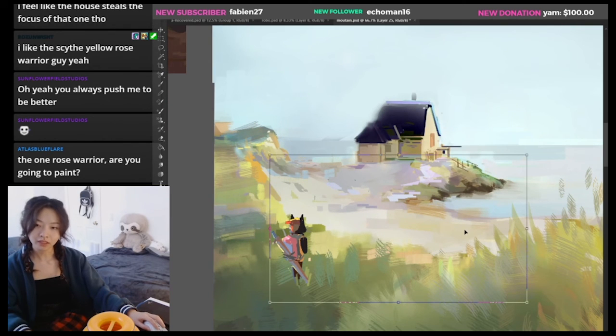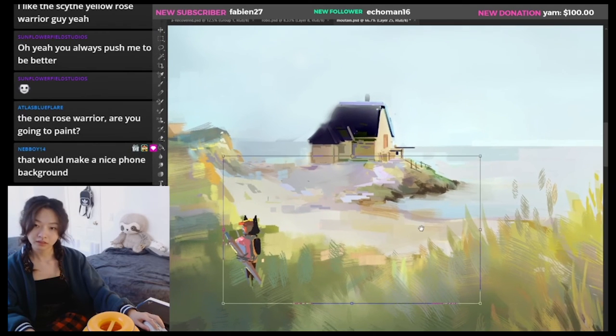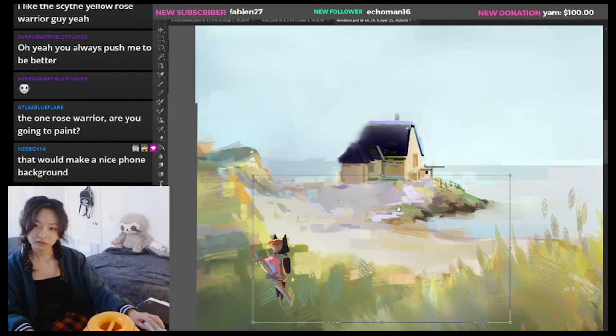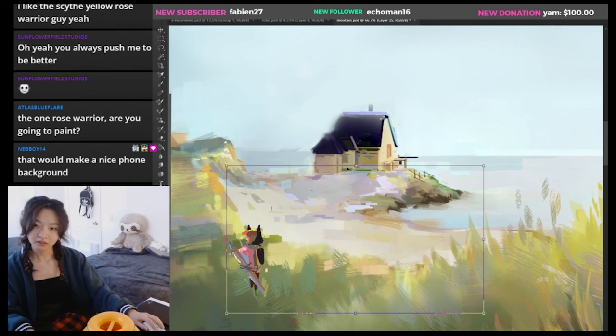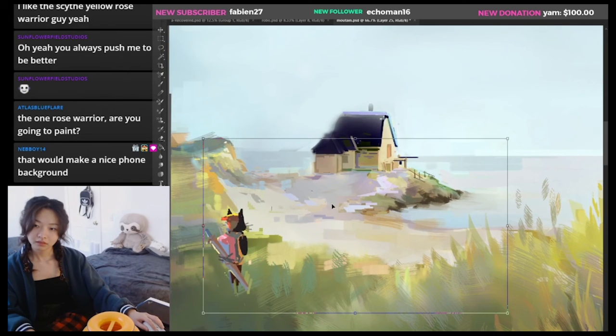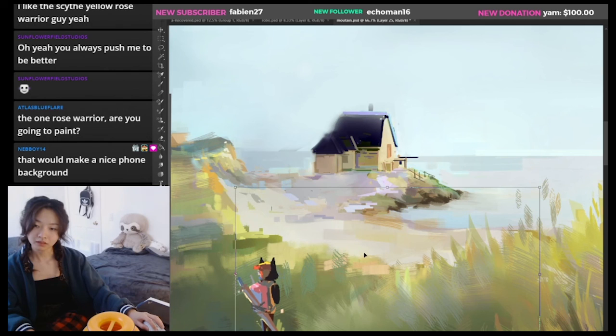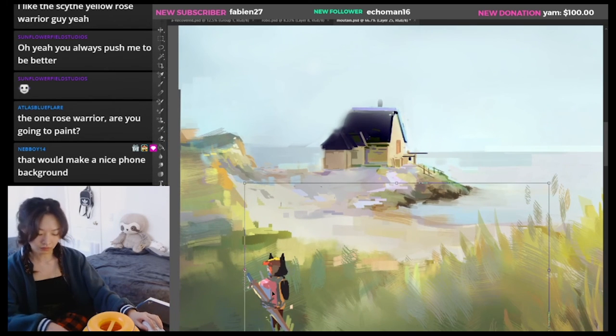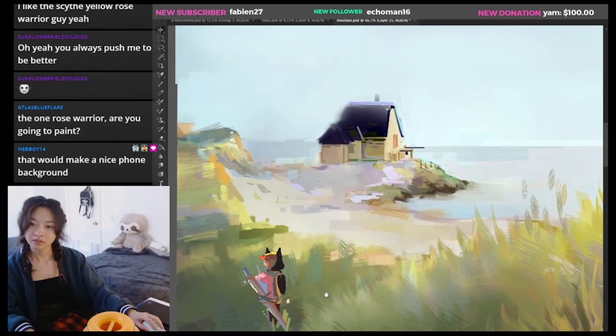I'll crop the image probably like this. Actually, I pretty like this. And put it in bigger. Also, I will blur the lower part a little bit, because it kind of pops up and didn't merge into the grass.